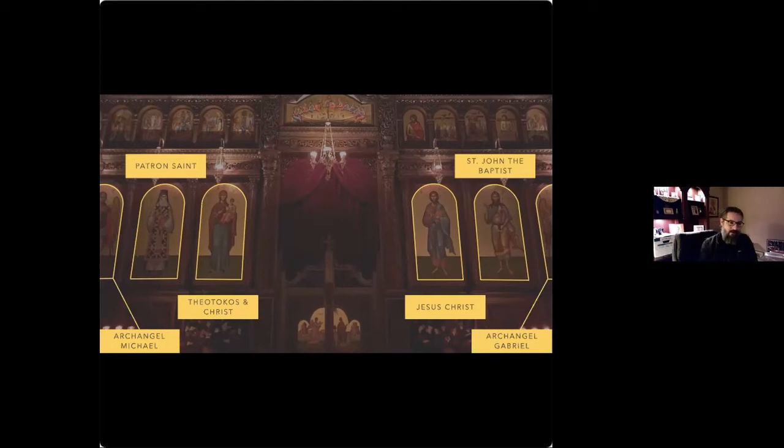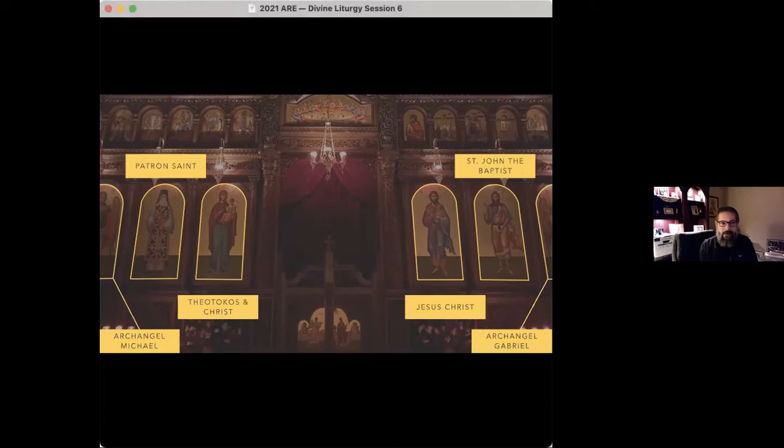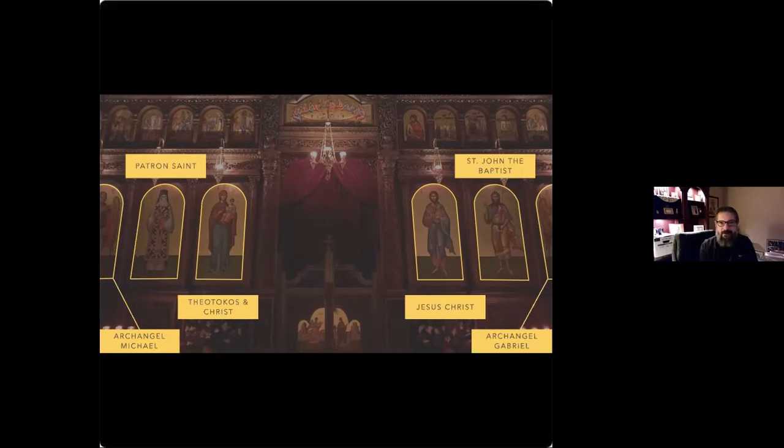Now, this is the main level of icons. I'm going to pause here for just a second and ask if anybody has any questions about anything that I've said up to this point. I think this is pretty straightforward. Okay, I'm not seeing any questions. Oh, hang on, there was something in the chat. Let me just double check.